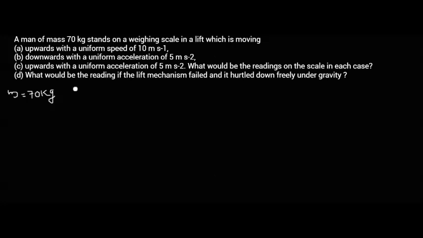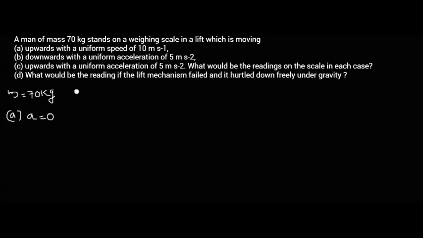So we have to consider the free body diagram. Take the first situation. I will write here. Okay. The first case. In the first case, the lift is moving upward with a uniform speed of 10 meter per second. That is, in the first case, the acceleration is equal to 0.